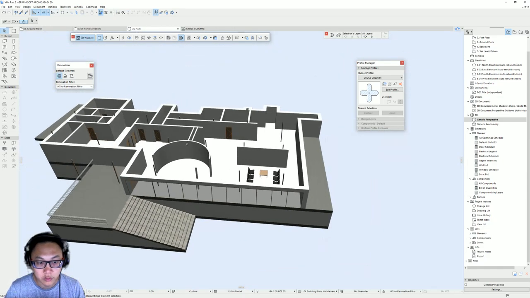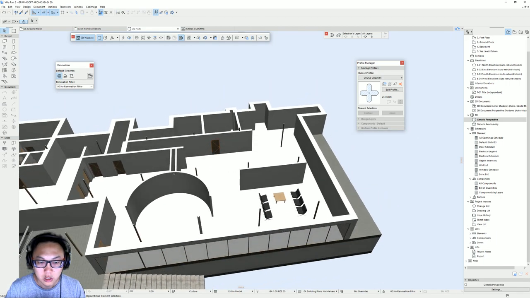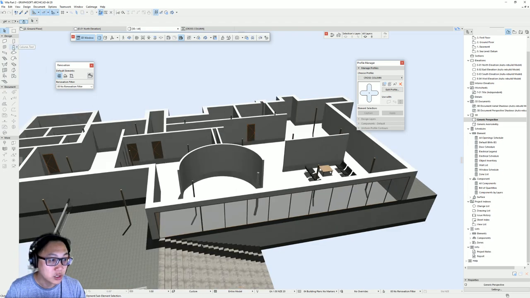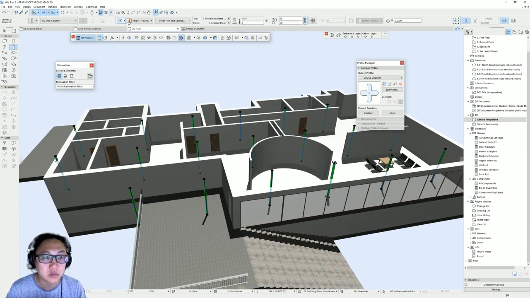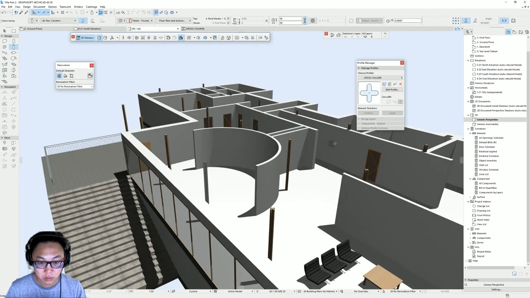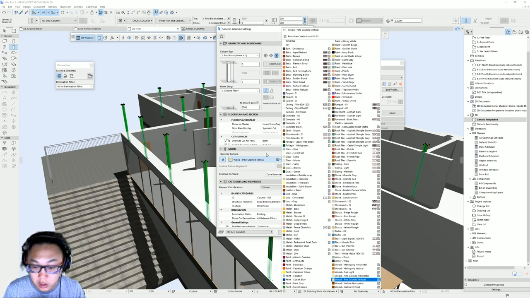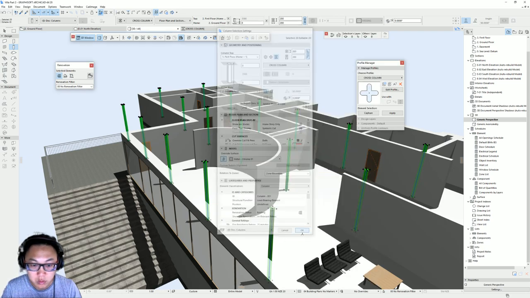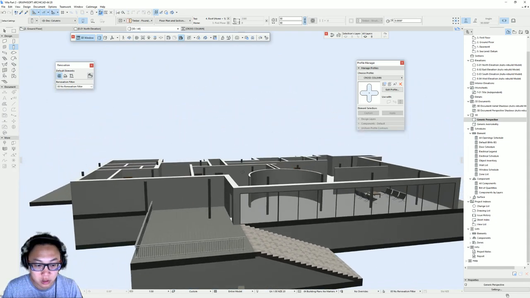So we want to do that on all of the posts. Instead of selecting one by one, because you know that those posts all have the same shape, you can just click on the column tool, press Control A, and so you select all the columns, and here you can change the method, the profile, to cross column. So they all change. Make sure also that the surface is not overridden. I mean, if you want to override it, we can, and maybe put some metal chrome, so there's something more shiny. But here we have our cross column.